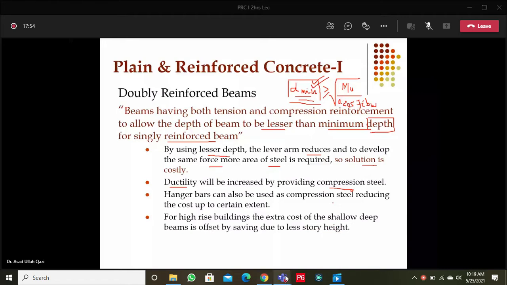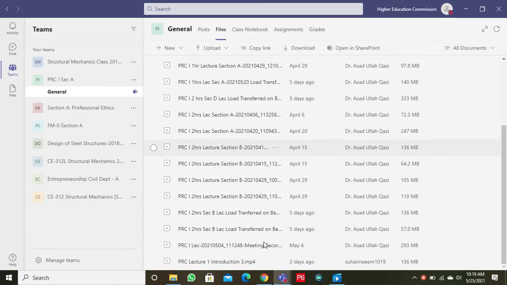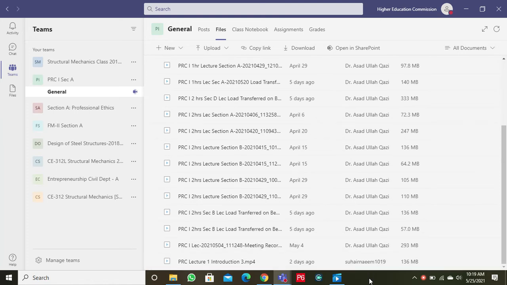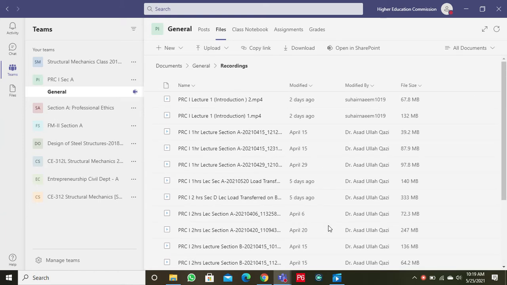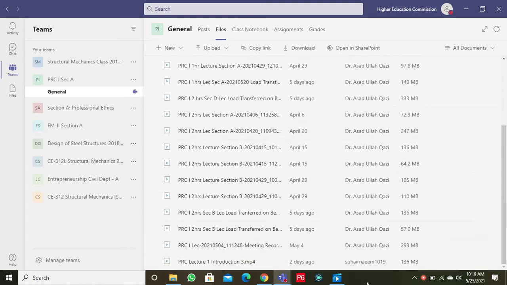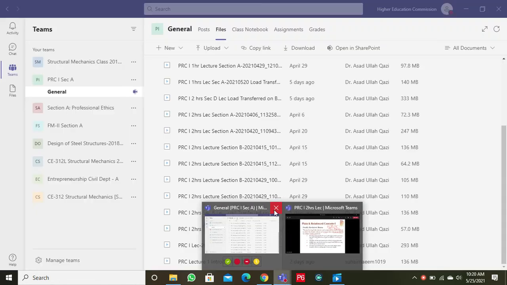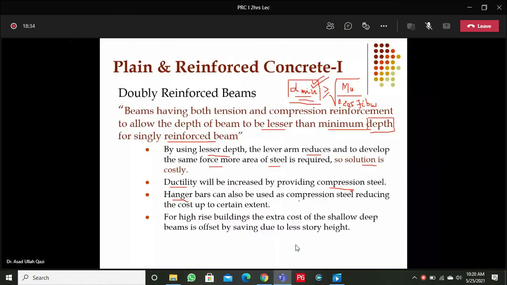Furthermore, hanger bars are mandatory to hang the ties or stirrups. When we discuss shear design of beams, you will notice that not only at the bottom two corners, we must also have two hanger bars on top to hang the shear stirrups. If steel has to be provided there anyway and it acts like a hanger bar, in doubly beams that steel can be utilized as compression steel, thus reducing the cost to a certain extent. So there will be a dual role of those bars. They not only generate the compression force, but their purpose also is to hang the stirrups.